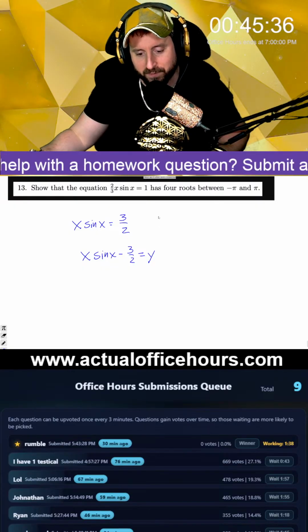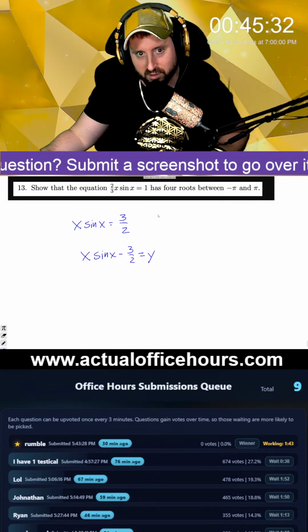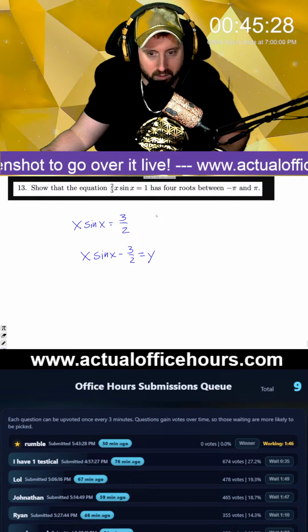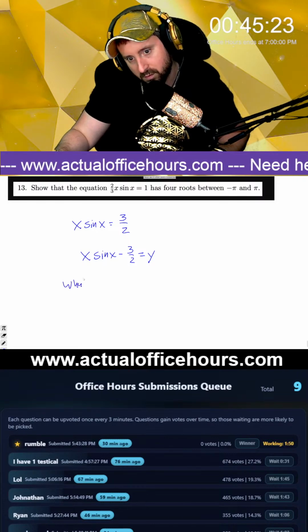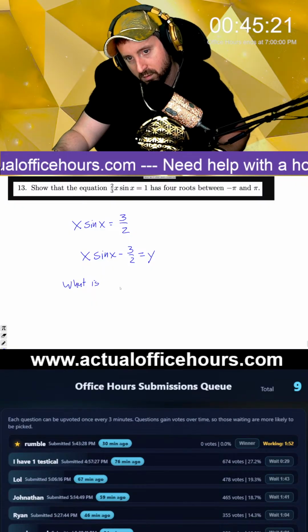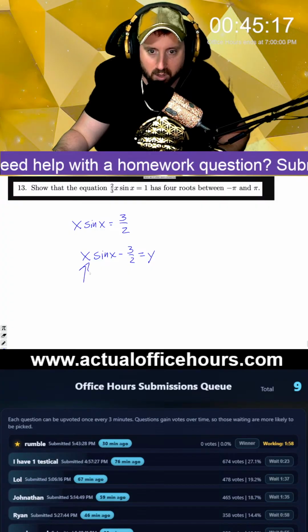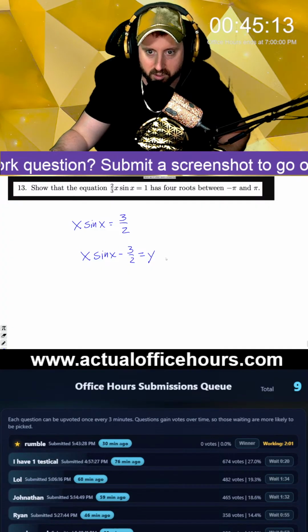Okay, so I just need to find places where it crosses. Because this derivative, maybe if I found critical points, would that help? Because those would be turning points, right? I think you could just figure out the zeros of sine of x from negative pi to pi. But then that doesn't help me here, because I need this minus 3/2 to be equal to 0.